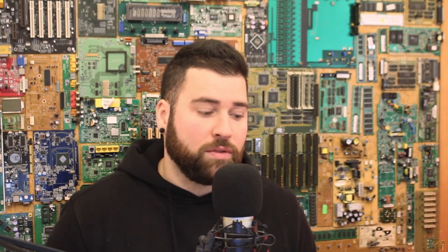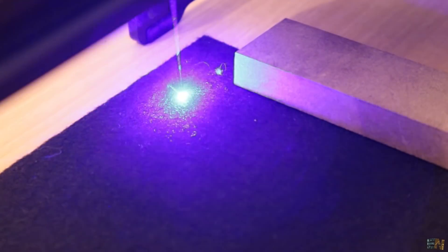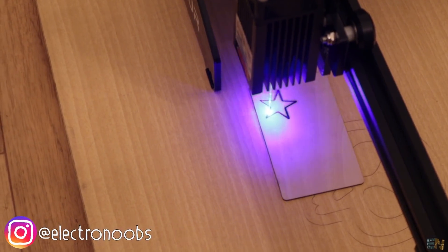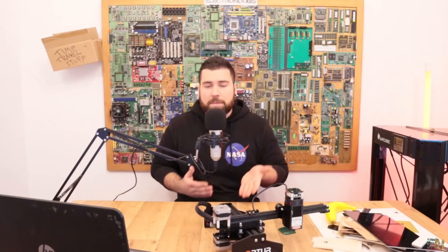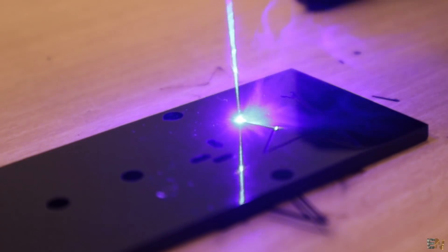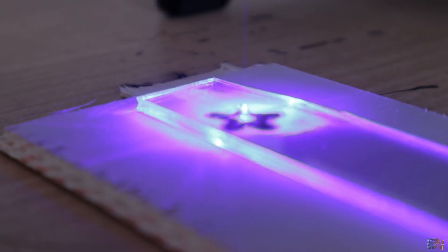First I've tested the laser on these protective glasses because I think this is important and also interesting. Then I've made some tests on very thin cardboard and thin materials such as cotton and wool fiber. Then we made some tests on wood — balsa wood, MDF, and plywood of different thicknesses. I've also made some tests on fiberglass and copper PCBs. Finally, we have acrylic: black acrylic, transparent and white acrylic, because I wanted to prove a point about power and also wavelength, because not everything is about power. So we will see the differences on those and I will try to explain why we get the results that we get.